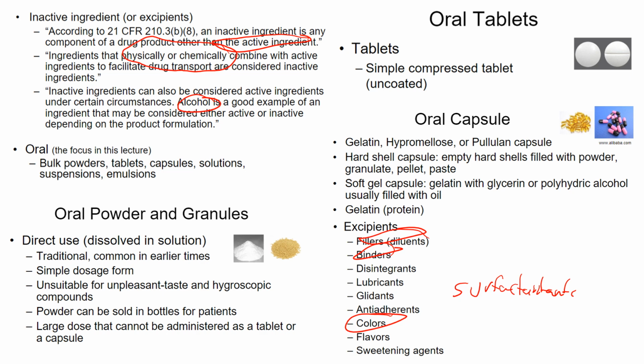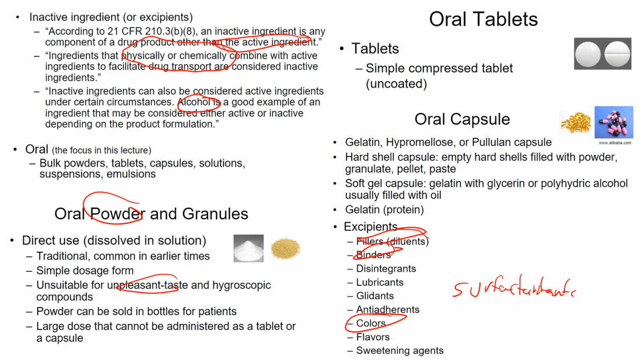So let's just really quickly talk about these, right? I'm not going to go over the specific excipients themselves, but I'll just talk about generally what they are. Or actually, I'll talk about dosage forms first. So powder is the simplest one, right? This is just crushed up drug. You can put it in a capsule, you could pill press it, you could do a lot with it, or you could just mix it with water. It is super simple. It tastes bad because you have this really bitter drug exposed to your tongue.